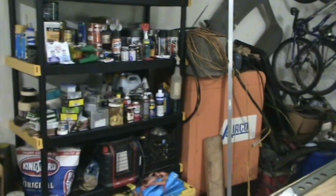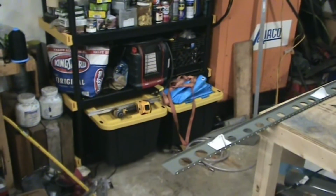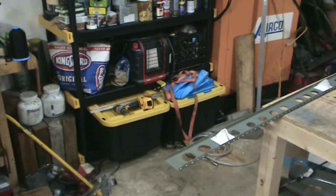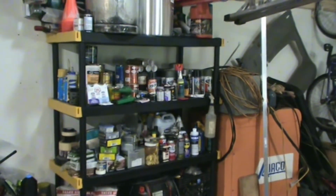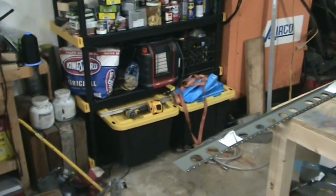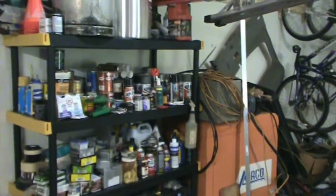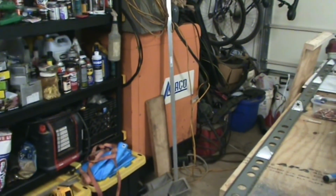much that instead of buying a cabinet, I'm thinking about getting another shelf unit, because if I want stuff in an enclosed space, I can just put it in these totes, and it actually takes up a little bit more room than a cabinet, but it seems to have more volume storage wise. And then that second shelf will probably go right there where my Airco welder is.